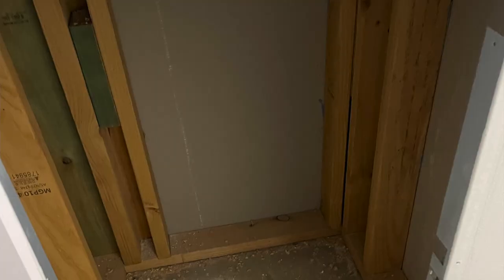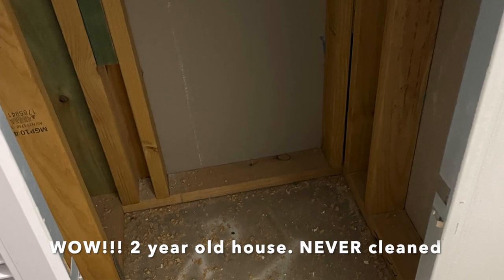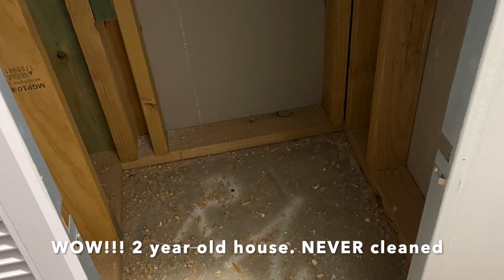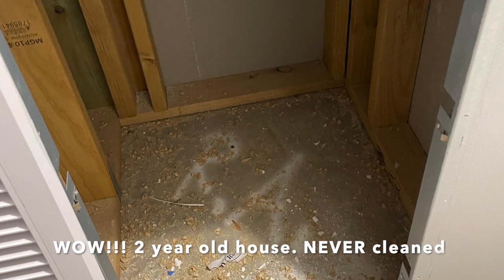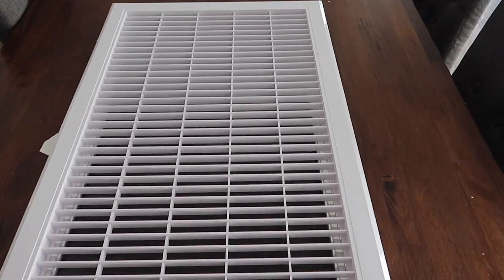The best way to clean the inside of here is grab your vacuum cleaner and give it a real clean. Up on the screen I can show you what I was met by when I first pulled this white plastic shroud off — sucking all the dust and dirt right throughout the house.